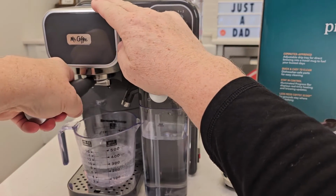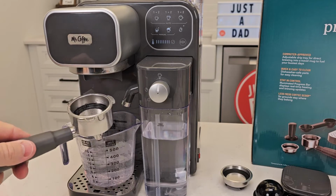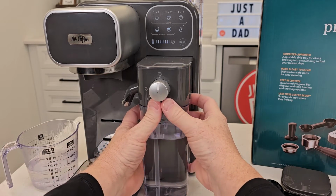Now be careful, things are hot. This portafilter is going to be hot. It's going to have some water in it too, so dump the water out. And then again, this, you're simply going to pull straight out.